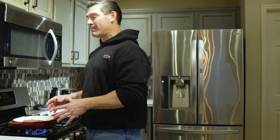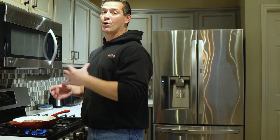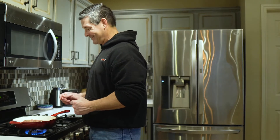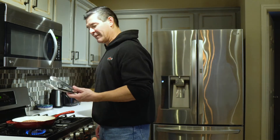I'm going to guess it's going to be about six minutes on one side, four minutes on the other side. I actually like it medium rare, so I'm going to try to pull it off at 125, let it finish cooking on its own to about 130, then slice into it after a few minutes rest and enjoy this nice steak.